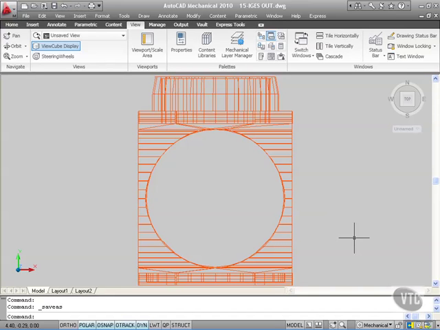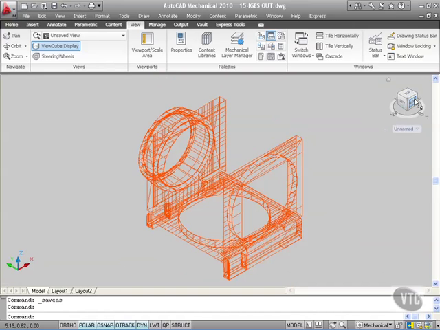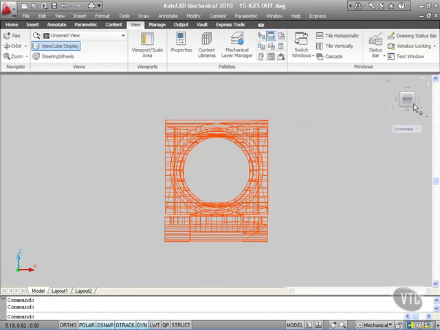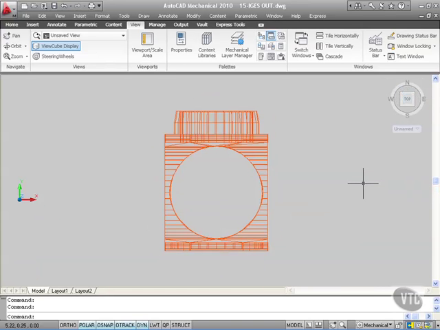Because I've been working with a 3D IGES mechanical file, AutoCAD has gone into the 3D environment here. As you can see, I've got X, Y, and Z in blue, red, and green. I've also got my view cube in place here. So I've got top views. I can also do corner views, isometric views, end views, and so on. I just want the top view, like so, and I'm going to leave that as it is.